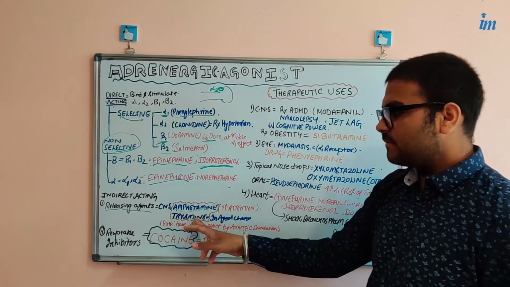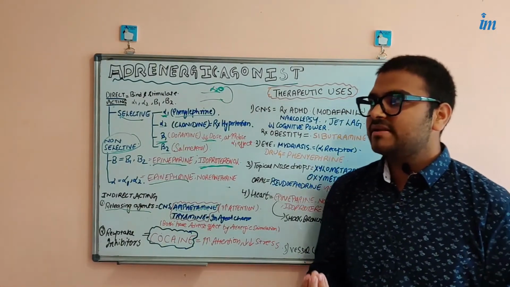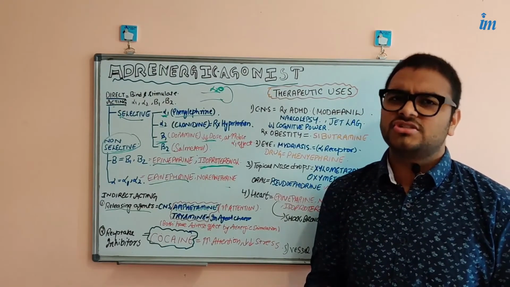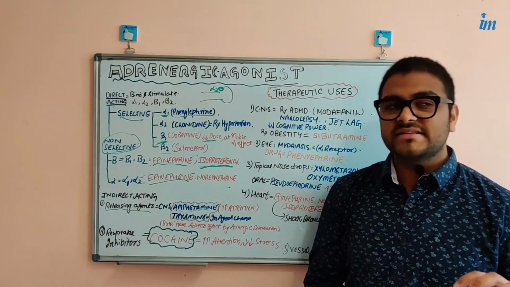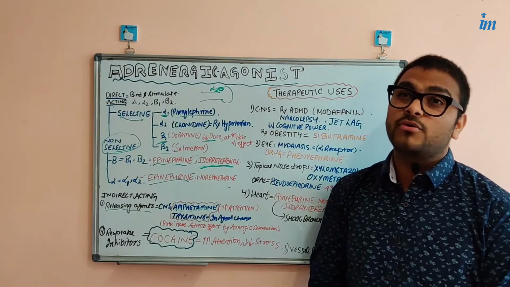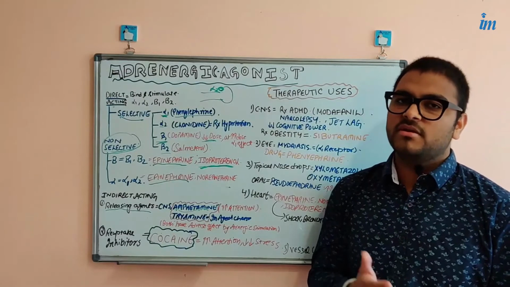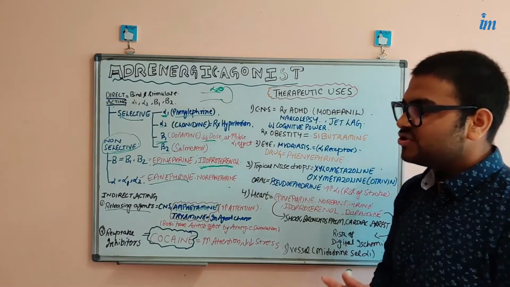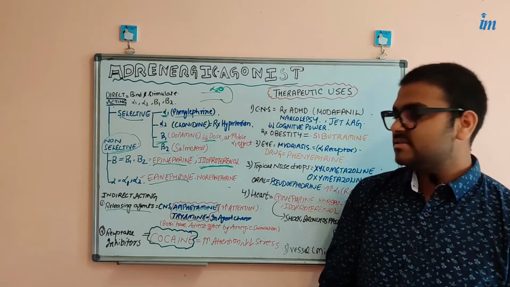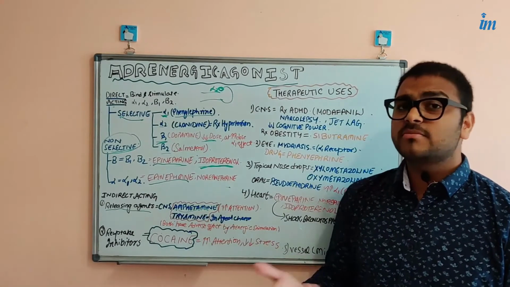Then we have tyramine. Tyramine is not a drug of abuse, but it is a metabolite of tyrosine, present mainly in aged cheese or in some wines. When you consume it, and you are already taking drugs that inhibit MAO, monoamine oxidase, then monoamine oxidase is inhibited in your blood, and thus this tyramine is not metabolized. It is a monoamine, so it is not metabolized.